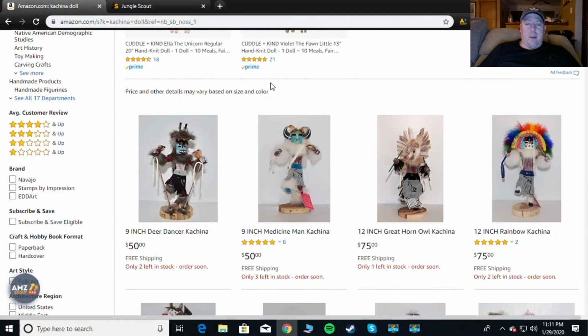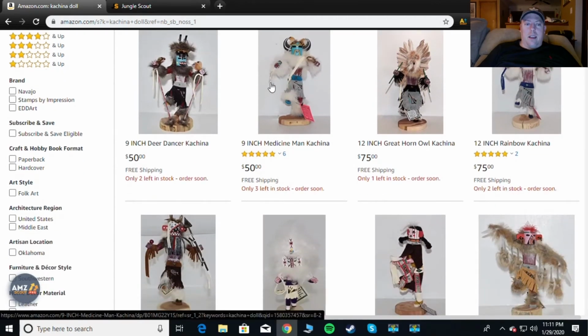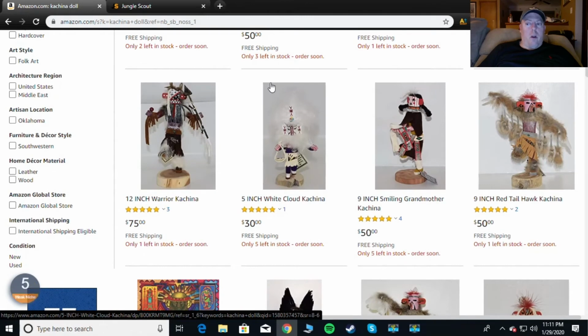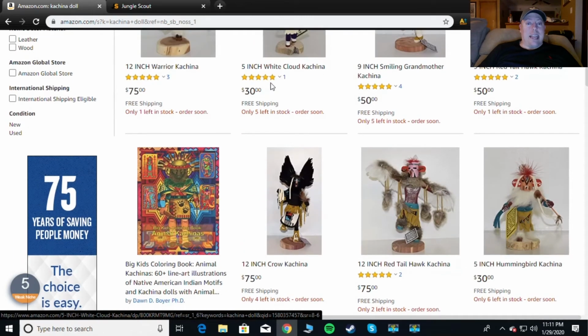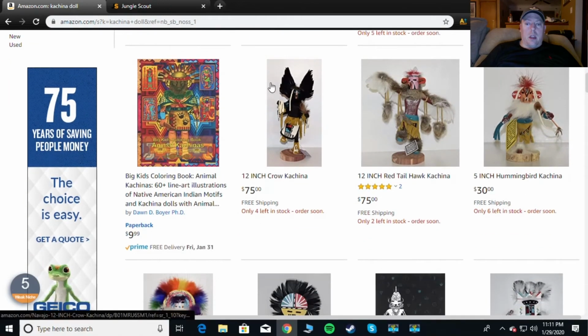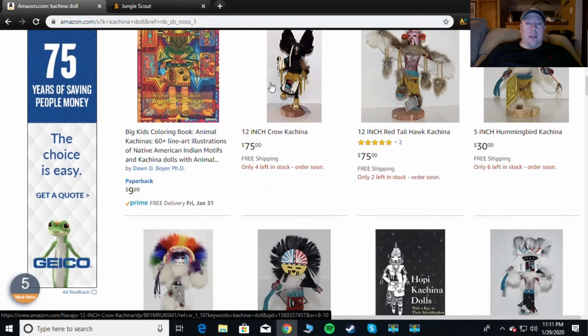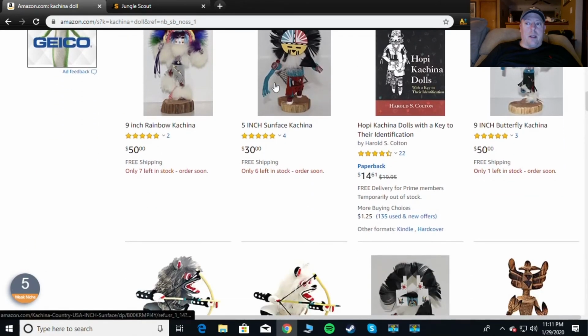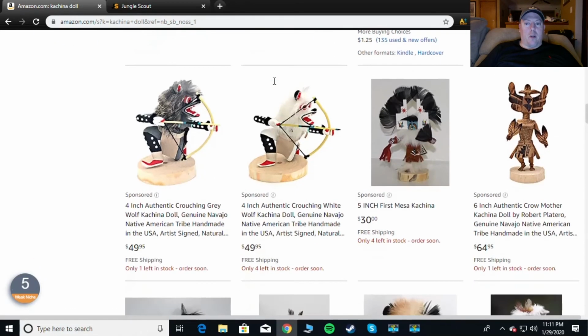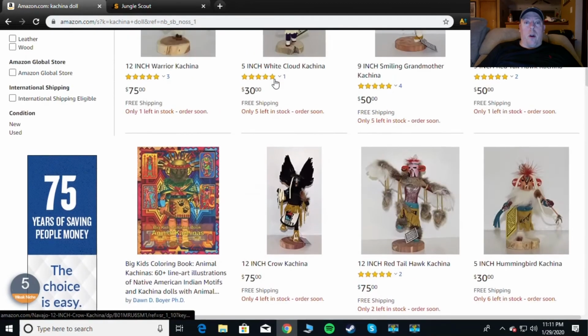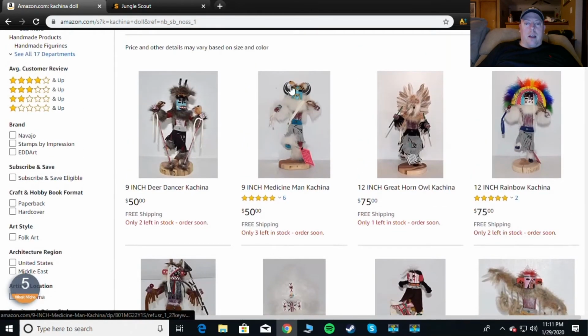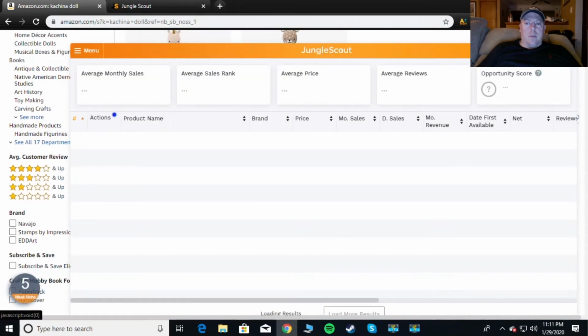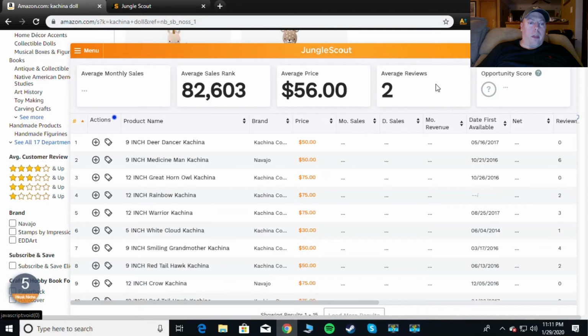Kachina, jeez, man, what in the world? Looks like a Native American doll. And I might even be saying it incorrectly. I'm just guessing what it is. It looks to me like it's a Native American doll, or maybe I shouldn't be calling it a doll. Native American ornament or decoration, or maybe it's something to do with religion. I just don't know. But it's interesting. My guess is this might be somewhat like a seasonal product. And again, if anybody knows this, I don't mean to offend anybody.